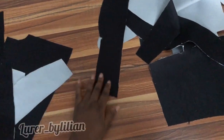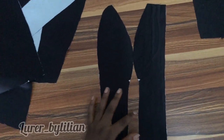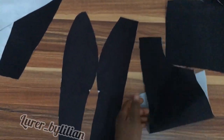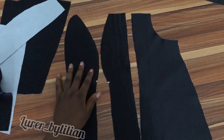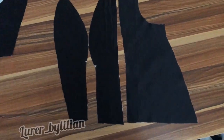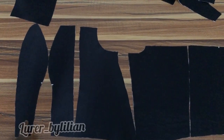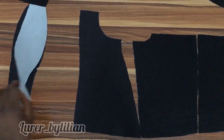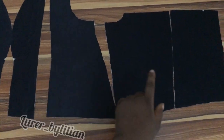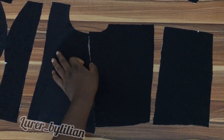This is what my fabric pieces look like after ironing on the interfacing. Now the next thing is to join them together — you're going to get your pattern pieces one, two, three, four, and five, and join them together: place one on top of the other and run your stitch, open it up, place three on top of two, four on top of three, and five on top of four. That's how you join them all together.